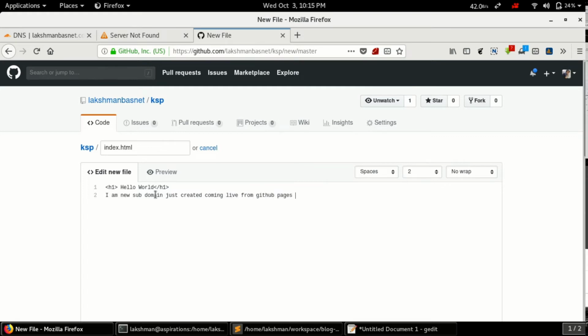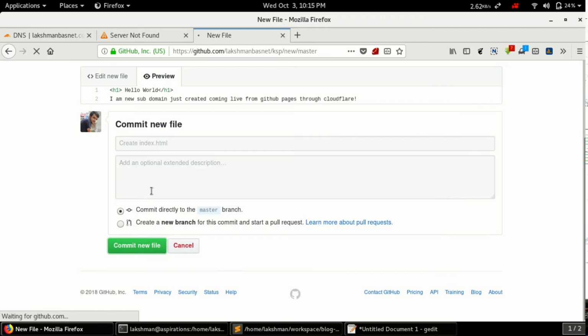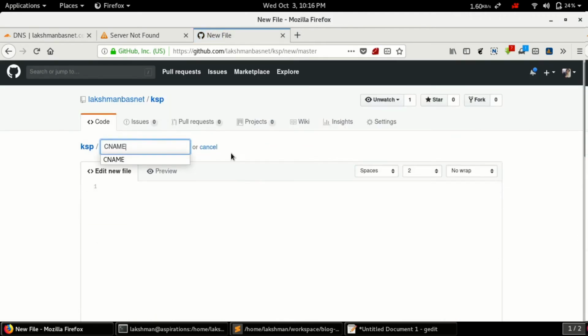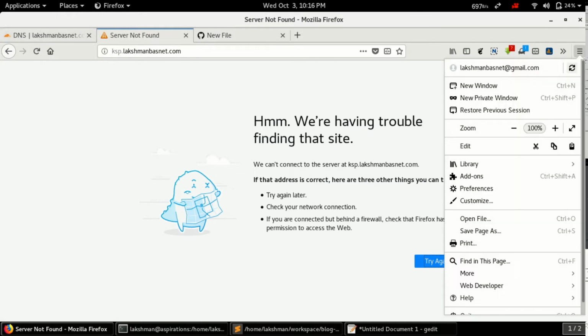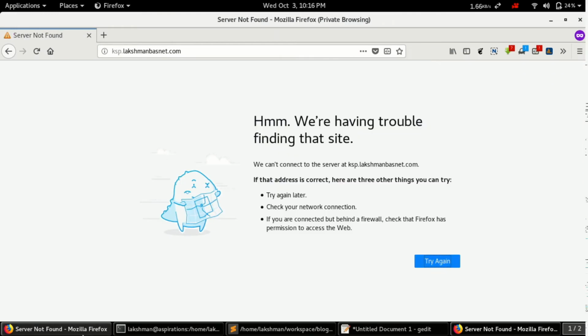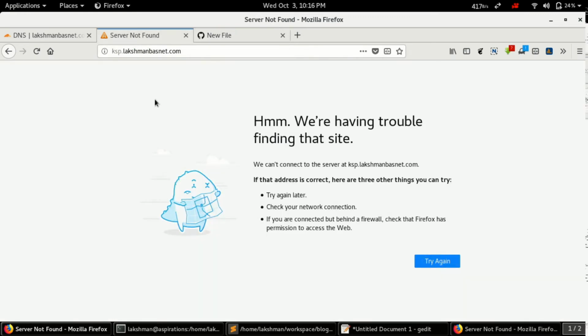Okay, you can see the preview here too. You can give the commit message. The next thing we need to do is create a CNAME. A CNAME is a file that points towards the domain name. Since we have created a domain name with ksp.auctionbusiness.com, we need to add the same thing here. Let me refresh it and see if it's working. It might take a while. That's fine. I'll publish this commit in a while, just to make sure that it is first pointed towards the GitHub Pages site.